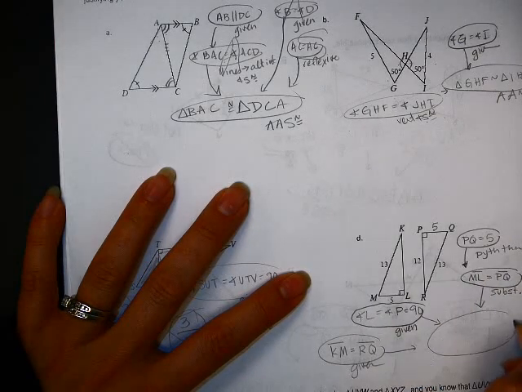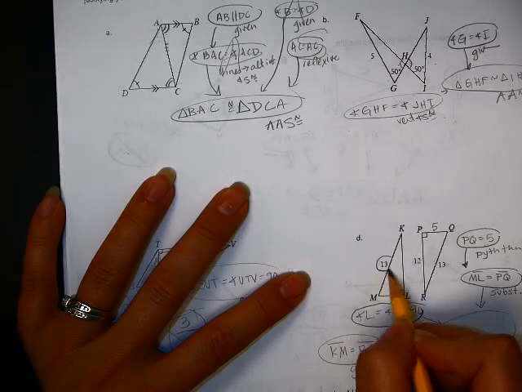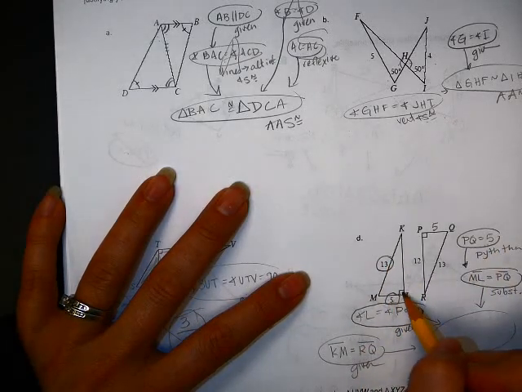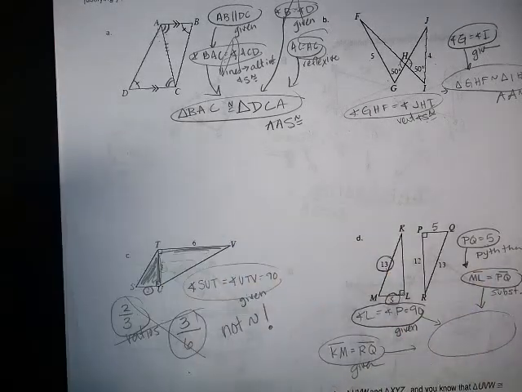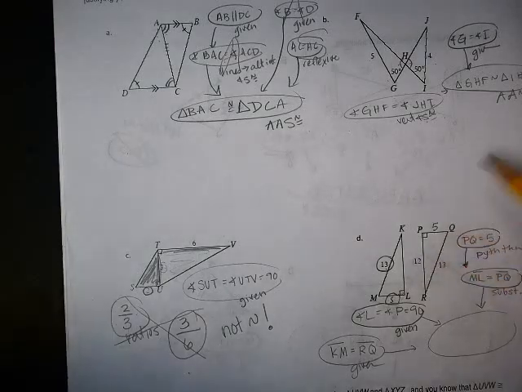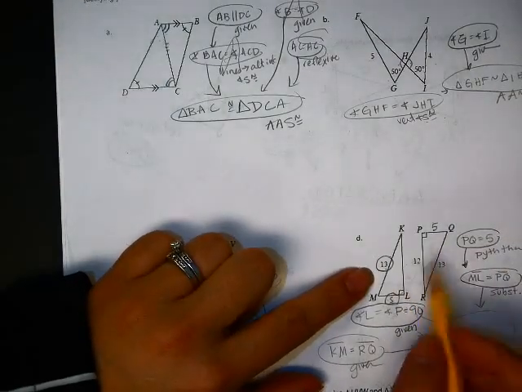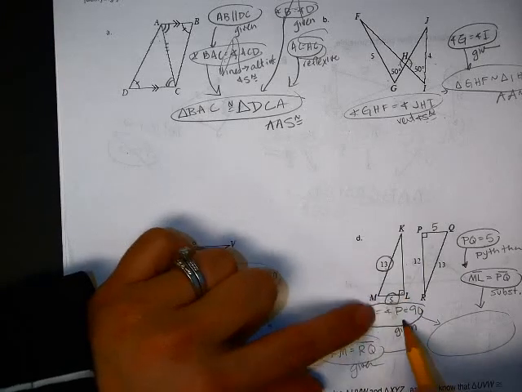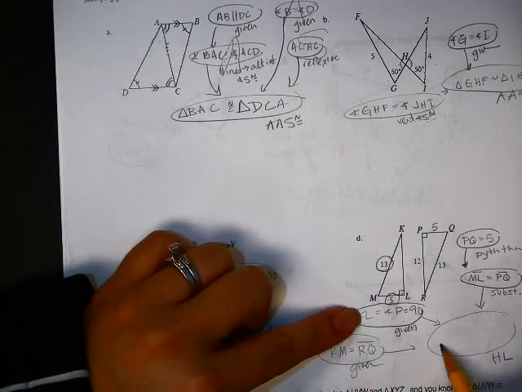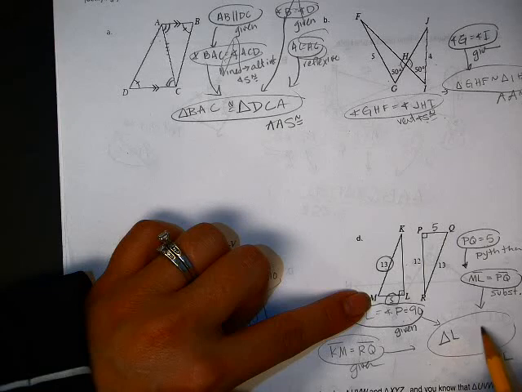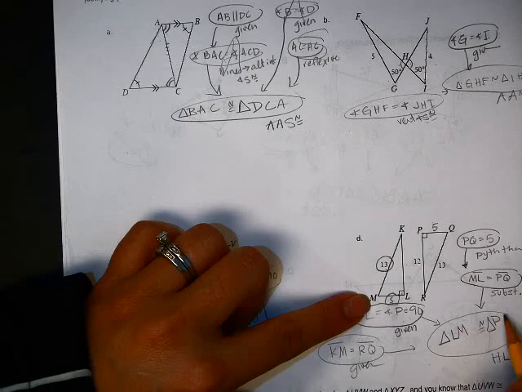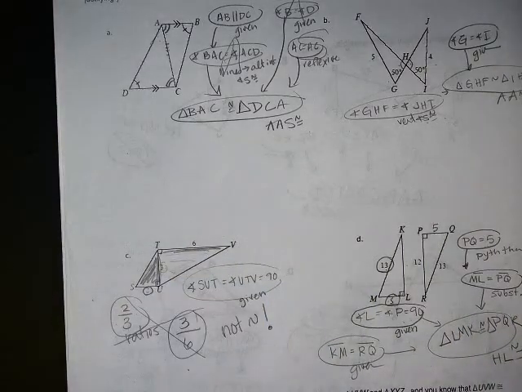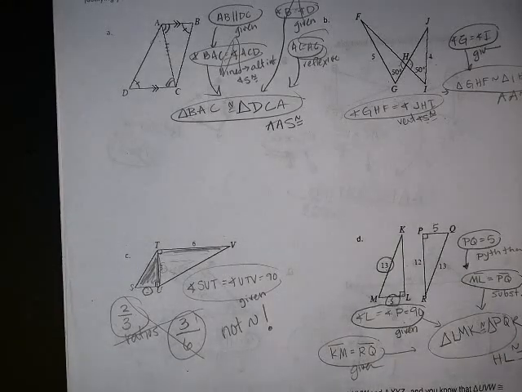And the reason why it was so important to say the 90 is this is H and L, or it's ASS. Now, if you had found, no, it doesn't matter. You could have found the other one too, but the quickest way is HL. So again, because I have said it's 90, I can use HL. And I'm going to say triangle L goes with P, and M is on the short side, Q is on the short side, K is on the long side, R is on the long side. And that is congruency. All right.